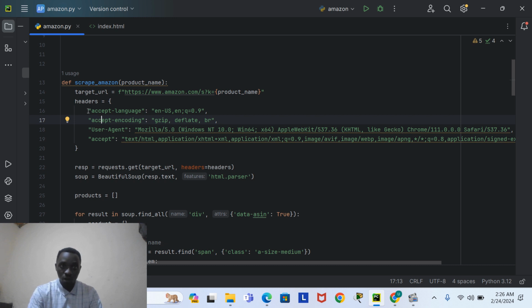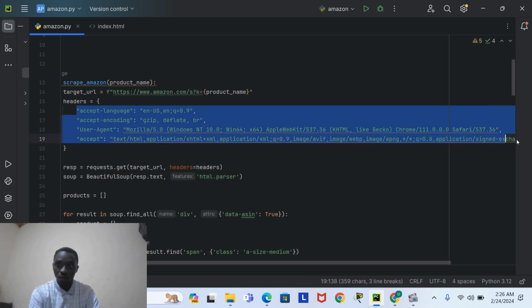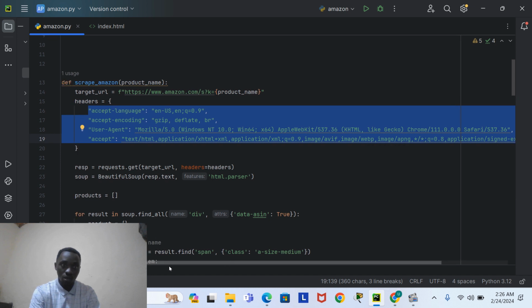So that's why we have brought it, to make sure that when we bring or search for anything in Amazon, we can access it. Without these codes, you cannot run anything on Amazon. You cannot have access to Amazon. So this line of code is very important, because you cannot run what we are going to do without having these codes.